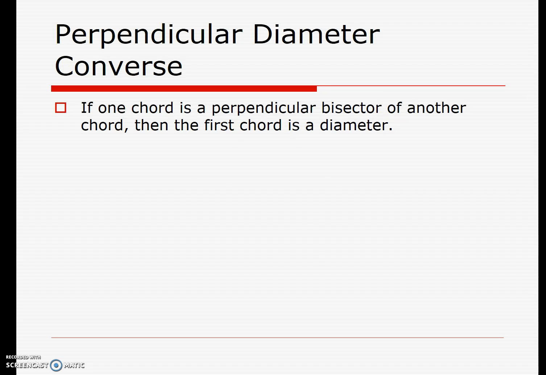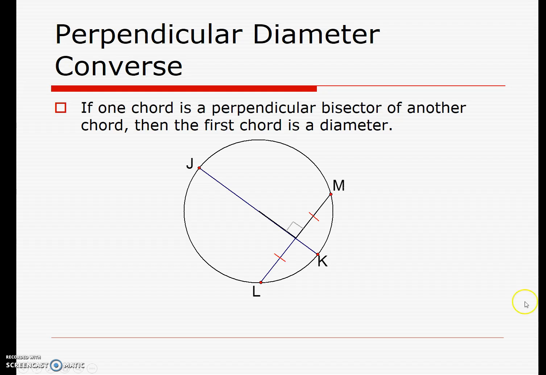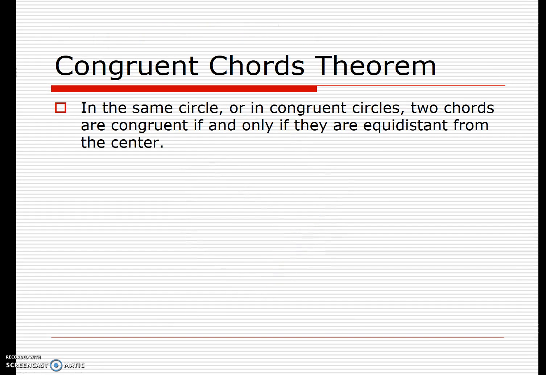The converse is also true. So if I see that it's perpendicular and that these two things here are congruent, or those two arcs measure as congruent, then I'm allowed to conclude that this has to be a diameter, okay? But in either case, either the regular or the converse, we need to have this right angle. If this right angle is missing and it's not told to you that it's perpendicular, we cannot assume that. So that's important to note. Either this is a diameter and cuts this in half, or it cuts it in half and therefore it becomes a diameter. So that's how those two work. Make sure you've got those written down.